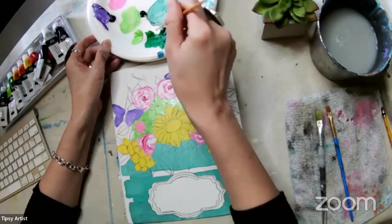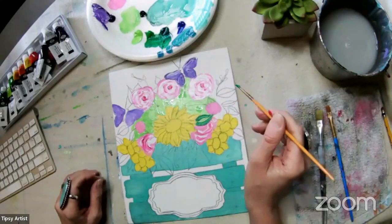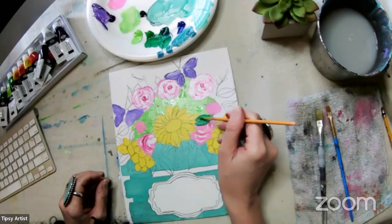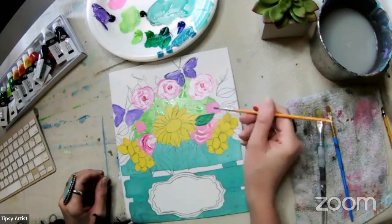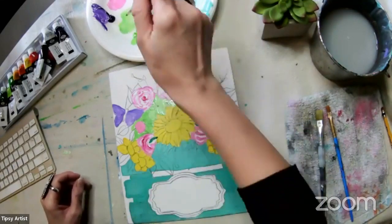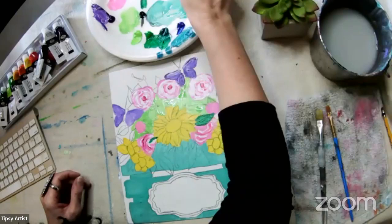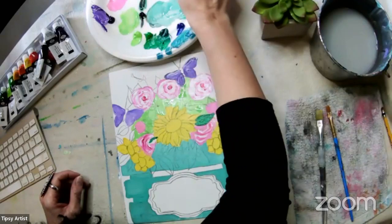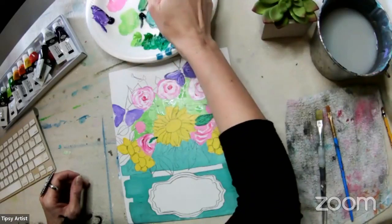So I'm back to my viridian and my cadmium green. And I'm going to go ahead and work into these little flowers here. I'm sorry, leaves. Those are leaves. There we go. Pretty. Let's keep working this in. You can also add just a teeny amount of black to that too. That'll give it a sage color. Add a little bit of white. A little bit of black, a little bit of white, a little bit of cadmium green, a little bright yellow green.